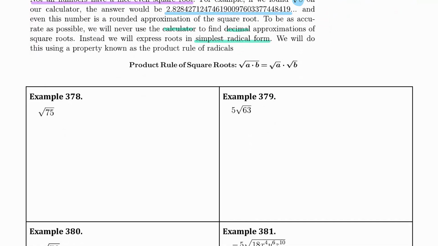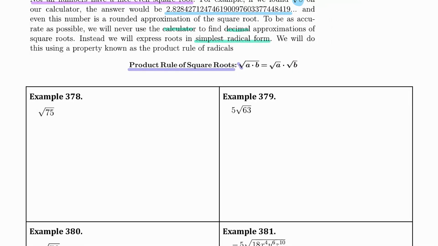So I'm actually going to show you 2 ways to do this. And for each of these 4 examples, I'm going to show you both ways. You do not have to do it both ways for every single one. Pick which one makes the most sense for you and just stick with that. So if the first one I do makes the most sense, then just fast forward me talking through the other one. So one thing we're going to use is what's called the product rule of square roots.